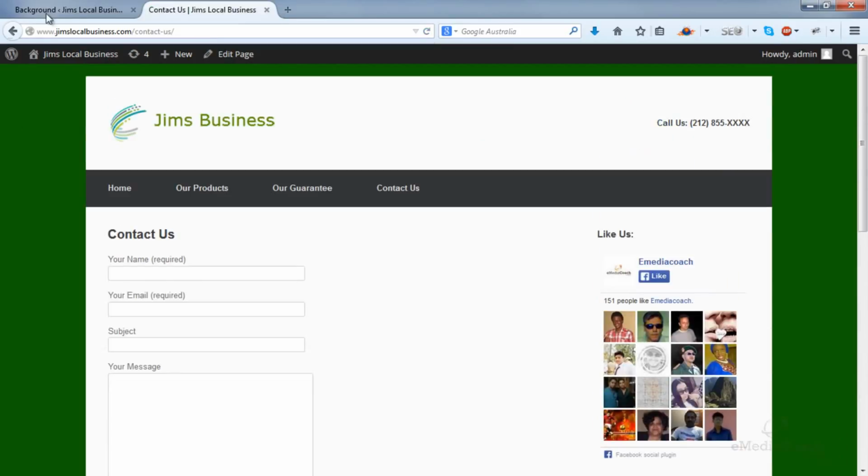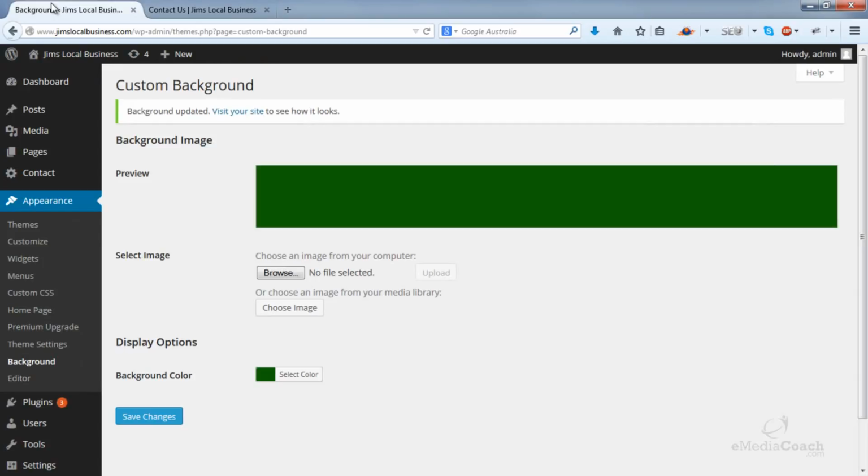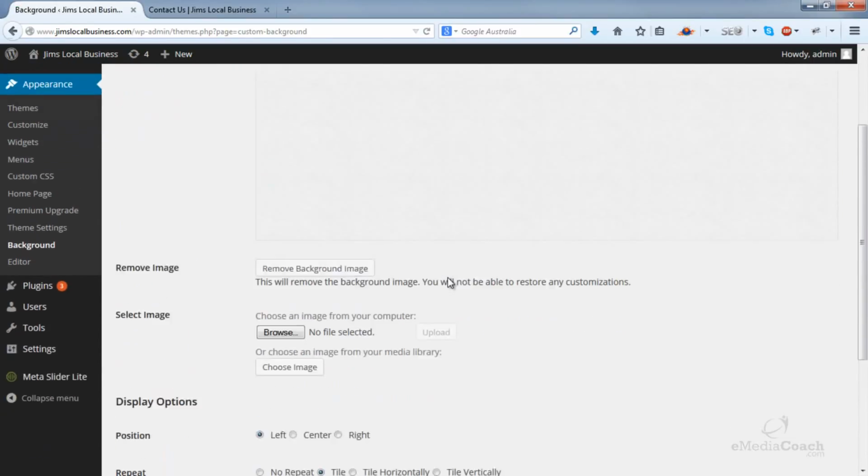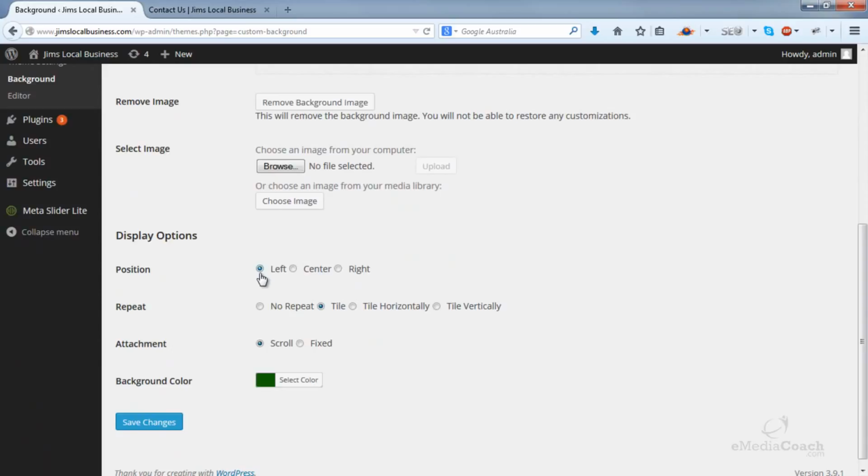Another option is to upload a background image. So if I go browse here, select image, I'm selecting a background image from my computer. There we go, and upload. I'll leave the position left, leave this as tile, and save changes.